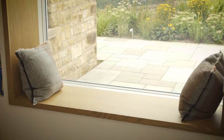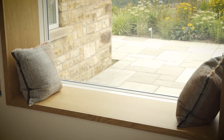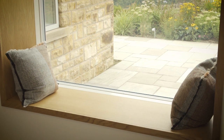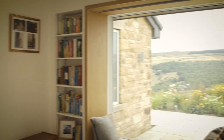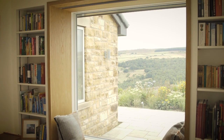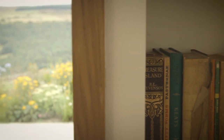The most intimate window is that in the bedroom. That's an extension, so it's a new window, so we had complete control over that. It's lined with timber, so it's very tactile. The idea there is that we've made the wall thick because we've internally insulated anyway. We've then artificially made it even thicker, and we've put in some built-in bookcases. So you've got this really generous window seat to enjoy the view from. Because that all happens inside the building, you feel nestled in the house, but with this great access to the view.